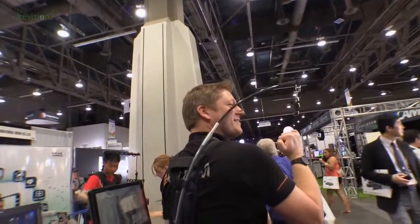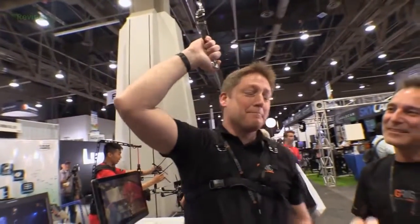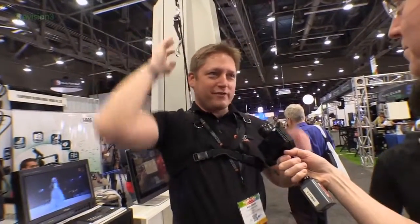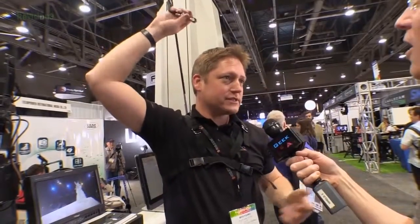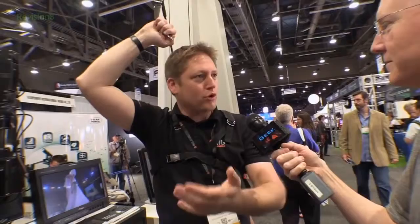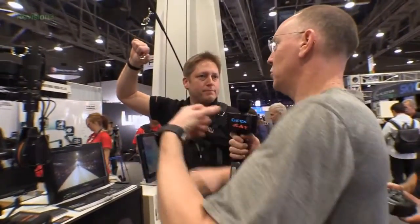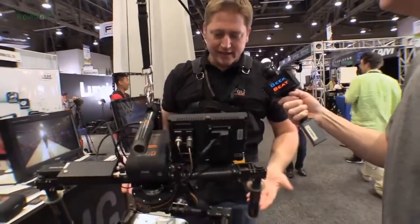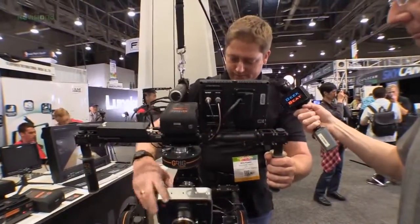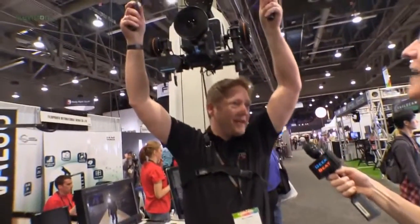I'm distracted because Wolfgang's come over with some kind of contraption — a backpack thing with a stand and a strap on it. I'm guessing this is going to take the weight off your arms. We don't want to take all the weight off because you want the flexibility to move the gimbal around. We actually have two different rods which you can slide in with two different stiffnesses, and different lengths of plastic tubes to support more or less weight. In this configuration it takes off about 40 to 50% — enough to give you a lot more endurance. And at full-down level, it supports 100% of the weight; at typical eye level, about 40 to 50%; and if you go up, it doesn't support anything — but at least you can do it.